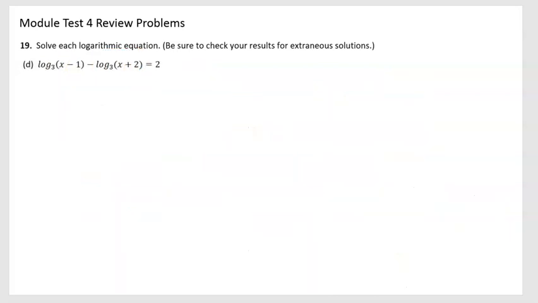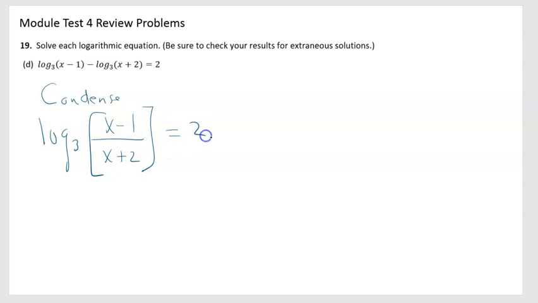All right, here we go again. Notice we have two logarithms again. We must condense and write this as one logarithm, okay? Remember, subtraction means division. So this is log base 3 of x minus 1 in the numerator, x plus 2 in the denominator, equals 2 on the other side. Now it's time to rewrite this in exponential form. So I start with my base 3. The logarithm is always equal to an exponent, so 2 is my exponent, and the argument, this rational expression, goes on the other side. Now we know 3 squared is 9, so 9 equals x minus 1 over x plus 2.